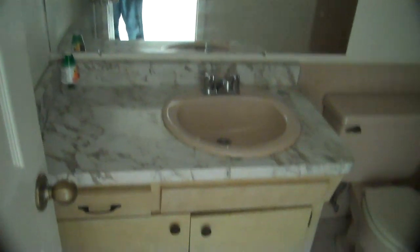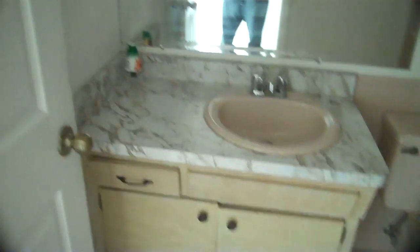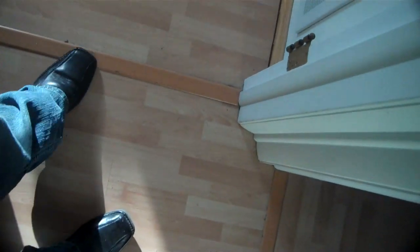The other bathroom is over here. Completely outdated, but at least it's not vandalized. But completely outdated — look at this thing, it's older than I am. This is the floor trim they were supposed to use on the other side. They technically could have used new baseboards, but these — they put them on and they don't go all the way to the end, so you'd still have to use quarter round.